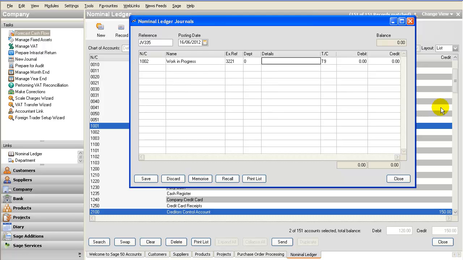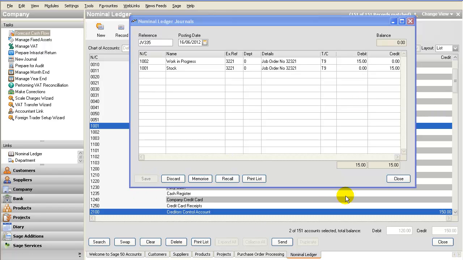Okay. And here 15. Same. Then we can do same.